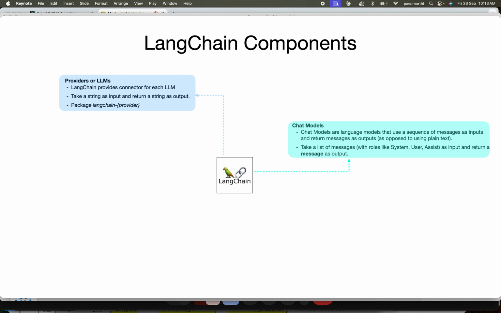You give the input and you get the output. It's a kind of conversation. This will take a list of messages, like roles. I'll show the demo so that it will be easy for you to understand. But for now, treat that this is another thing, we have chat models. How to use that, I'll show in the demo.